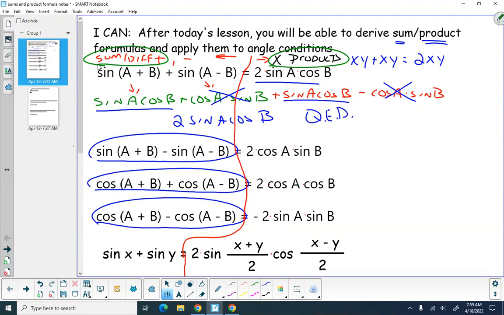And once again, you'll be asked to deal with proving one of these top 4 here. And when you prove these top 4, all that you're doing is expanding out your sine of a plus b and your sine of a minus b, or your cosine of a plus b or cosine of a minus b. You're expanding that out by something that we've already dealt with. 2 of those terms you're going to be able to combine together. 2 of those terms you're always going to be able to cancel out.